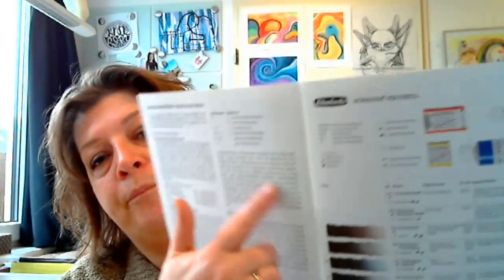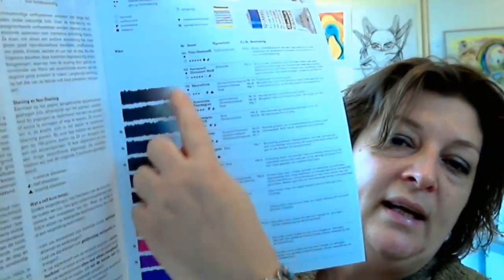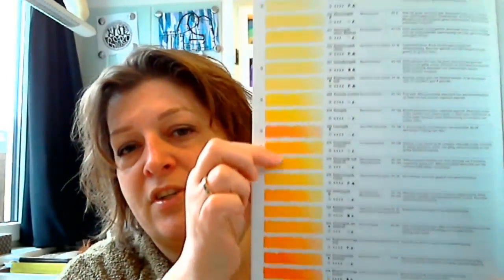But that's not all the best things inside. There is a lot of information about the brand, about the factory, how it started, and how they produce it. There is information about the characteristics of the paint — lightfastness, how well they cover, whether they stain. This is information that other brands don't give away. Well, they do on their website, but this you can hold and keep right beside you, and that proves to come in so handy.